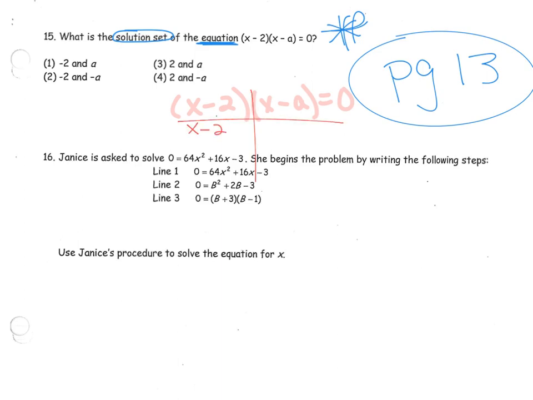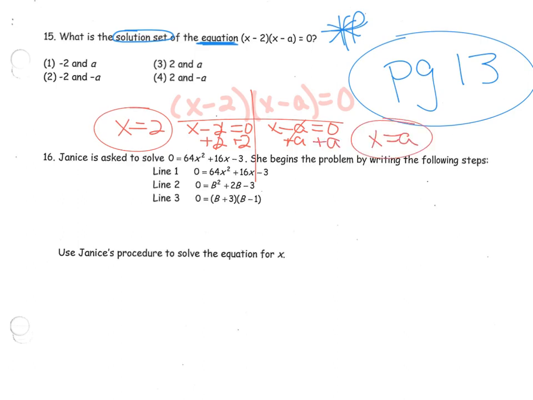So you're just going to solve for x. You have x minus 2 equals 0, and x minus a equals 0, and get x alone. So I'll have x to equal 2 is one of my solutions, and a to be one of my other solutions. Again, guys, same properties here. If this was x minus 4, you'd add over the 4. So if this is x minus a, you're just adding over the a. So my two values here are 2 and a. And this was a Regents question. I don't know if you want to star that. Okay?